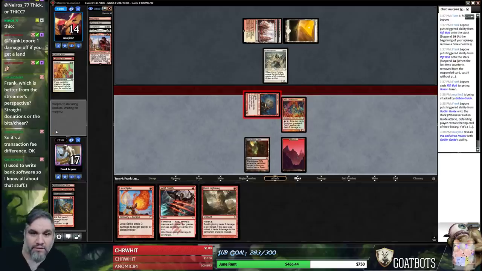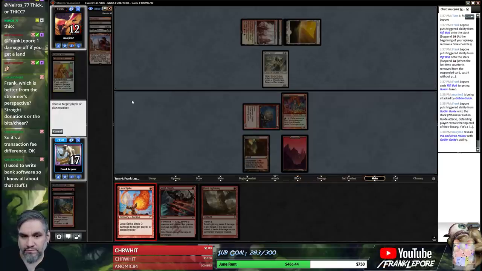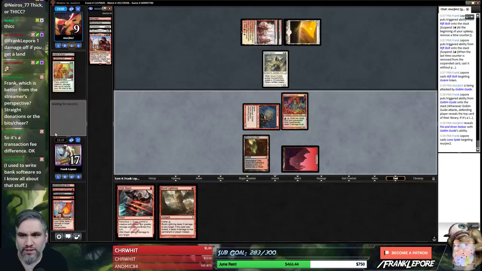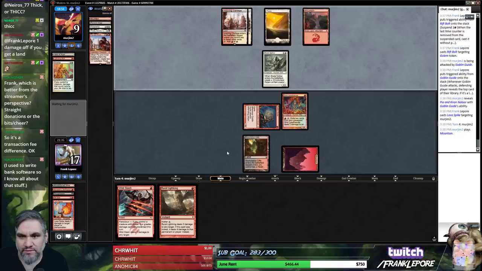Pia and Kiran Nalaar. That's a thing. Interesting. That's interesting to me because we're not really going to give them a chance to Flicker Wisp that guy. And even if they do, I don't think it's relevant. They take 1, 2, 3, 4 from this guy over the next 2 turns.